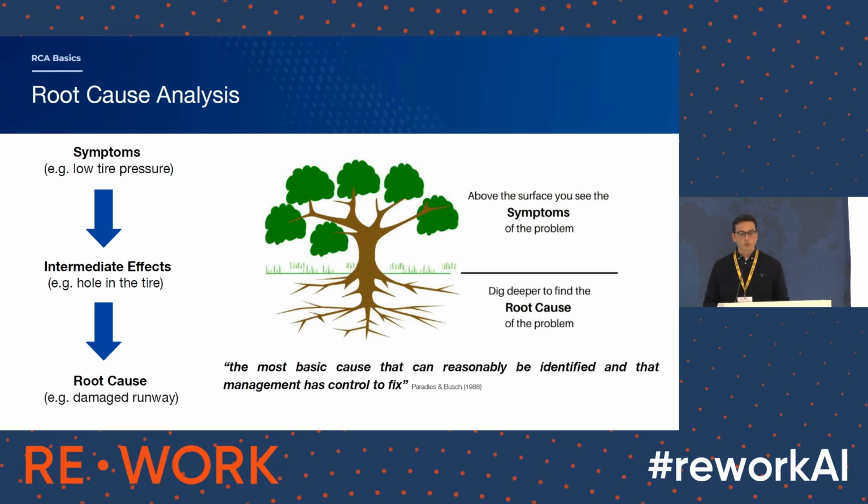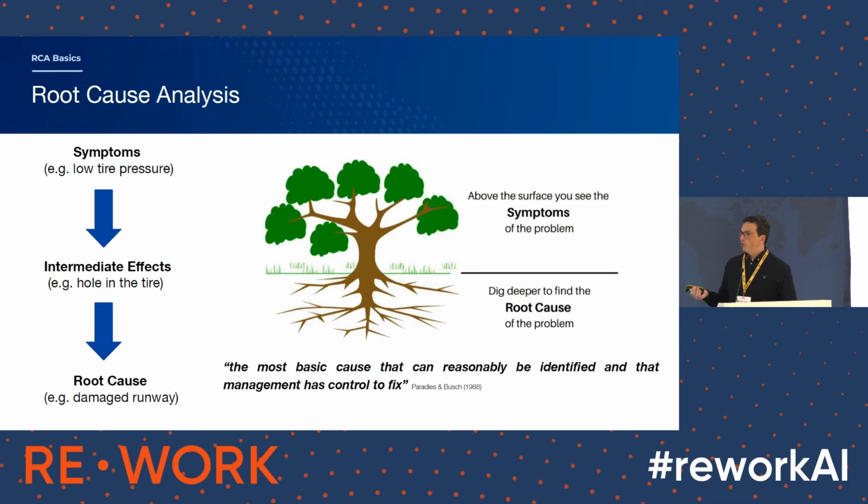So this is our next goal and something we do in parallel with anomaly detection. The field is called root cause analysis. Here you can imagine that there are symptoms like branches on a tree in the outside world, what you see. But they are fed by something deeper, by some deeper connections under the ground, the roots of this tree, the root causes. And these are usually called root causes if they are the most basic causes that can reasonably be identified and that management or us has control to fix. So it's not valuable to define a cause where you have no control because you cannot do anything. It's better to find something way up which you still can fix.